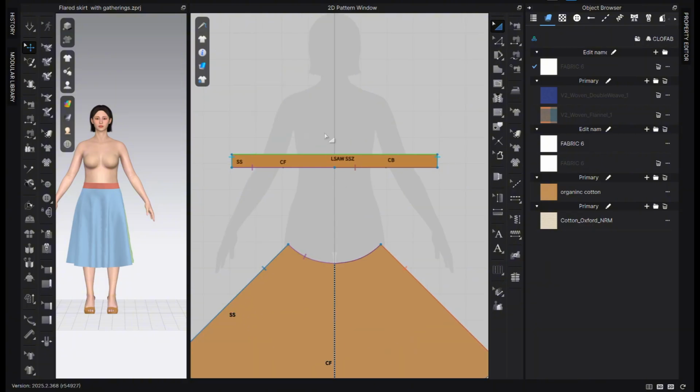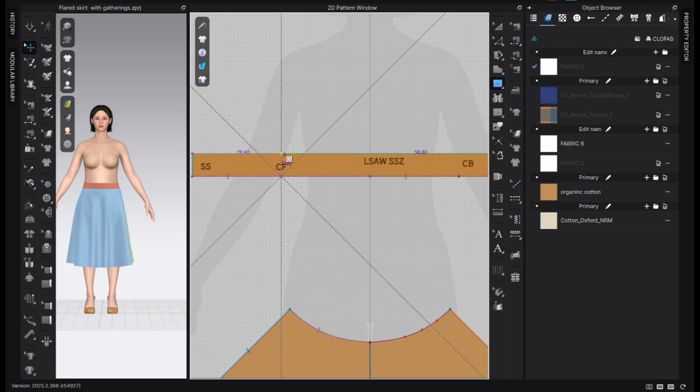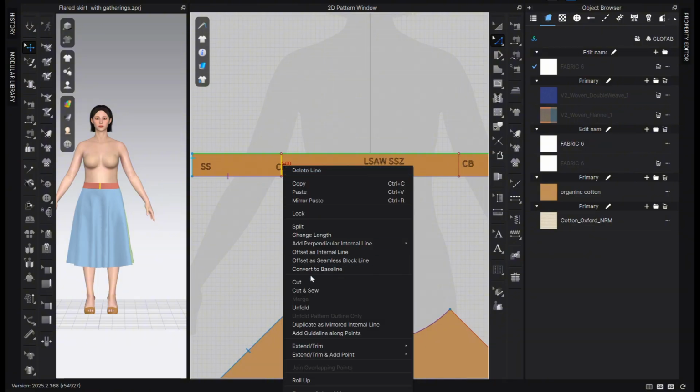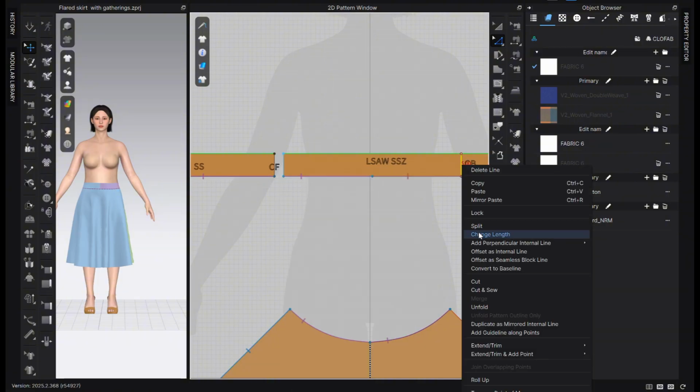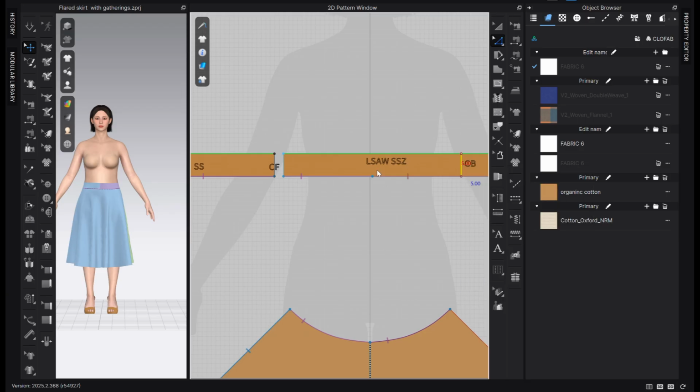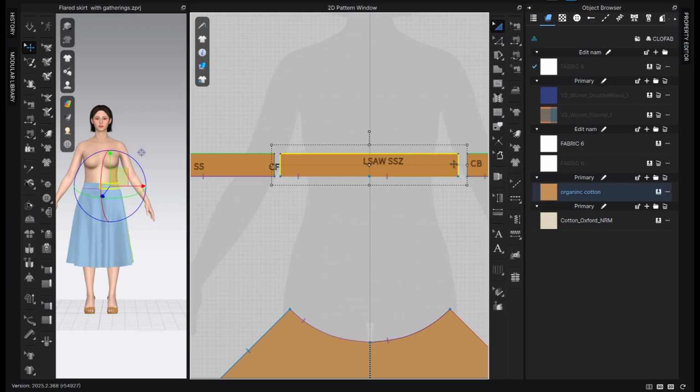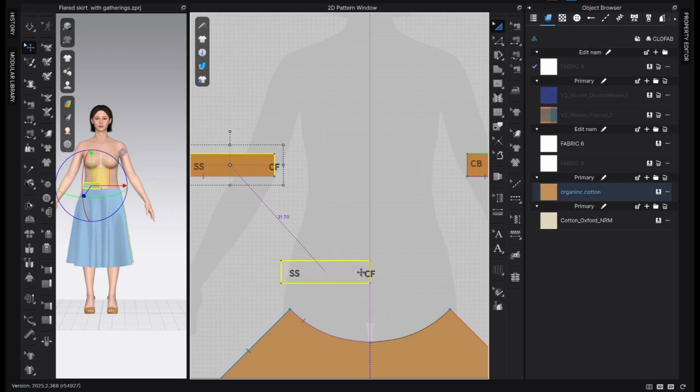For the waistband, I would consider that this waistband would have 2 side seams and 1 closure at center back. So I'm changing the waistband to follow my desired style. I'm just cutting the waistband at the center front line and center back line. For the front, I just mirror it at center front because I don't want to have a seam at center front. This is my front waistband now.